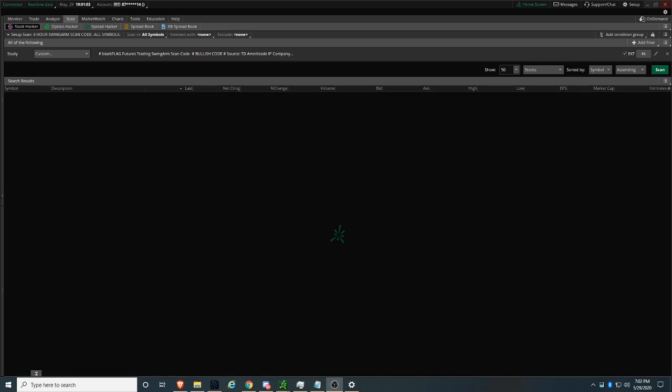Always remember, if you want to take the watch list that you originally saved for the purpose of this scan, you can always add to and change that. You don't have to create a new one each time. You can if you want to. However, you can always add symbols to it, edit it, remove symbols from it, whatever you want to do. And if you just want one symbol or one ticker on that watch list, it's up to you. You can go ahead and do so. Some people like to just trade futures only, or oil, or whatever you want. That's entirely up to you.